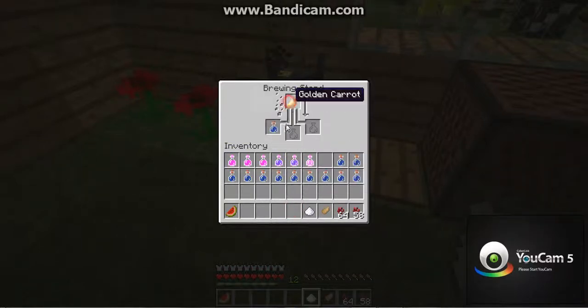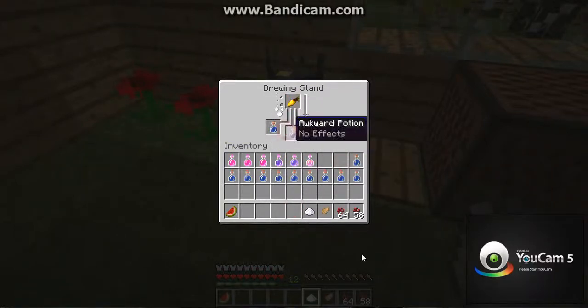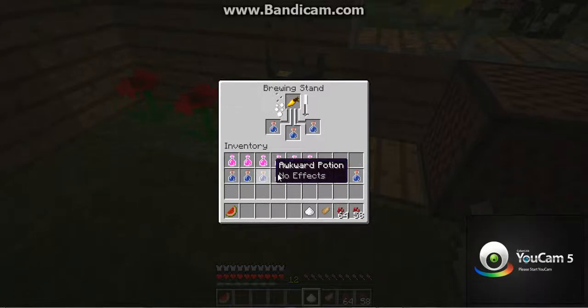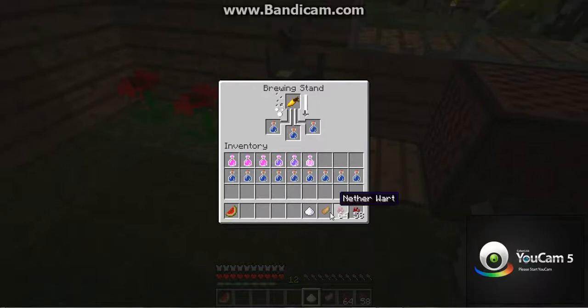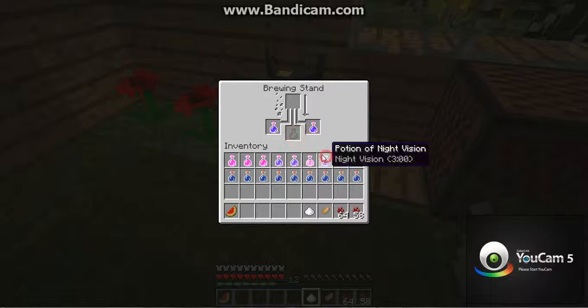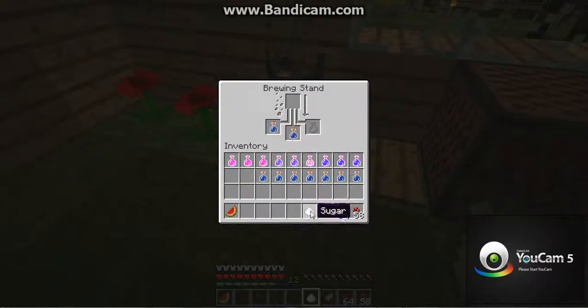3, 2, 1. Make a golden carrot. Okay, make it. 3, 2, 1 again. It's a night vision version, and with this, make sugar.